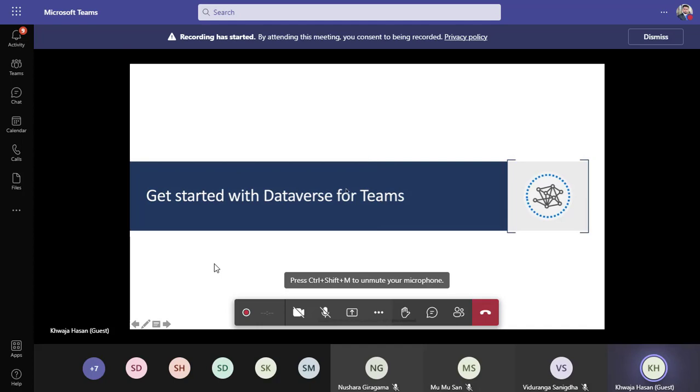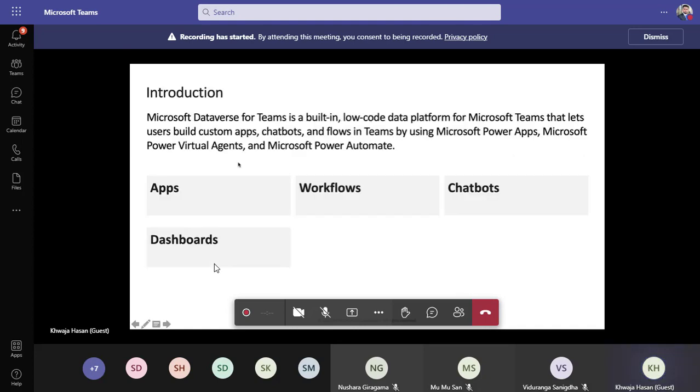That will be created automatically for you within your Teams application. Microsoft Dataverse for Teams is a built-in low-code data platform for Microsoft Teams that lets users build custom apps, chatbots, and flows by using Microsoft Power Apps, Microsoft Virtual Agents, and Power Automate.